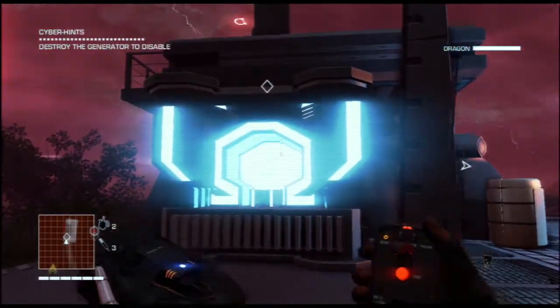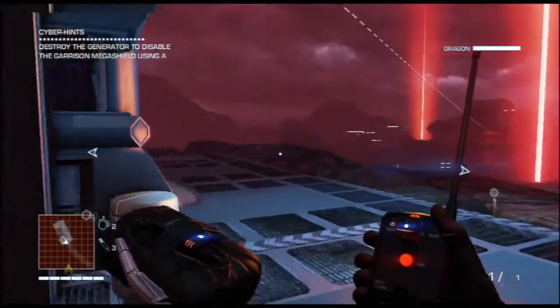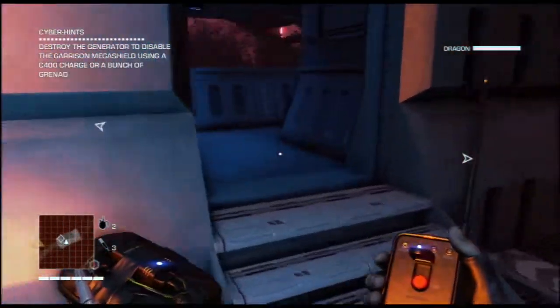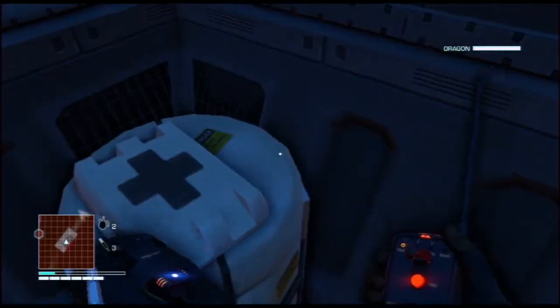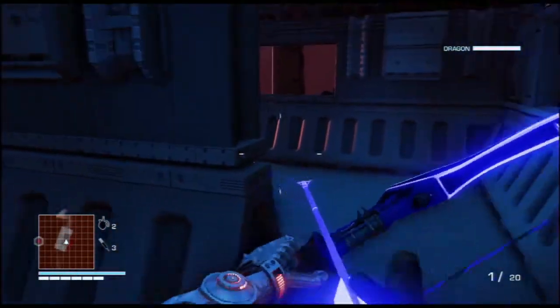So, open the laser shield thingy so those dragons can come in. Yeah, sounds like a plan. Garrison mega shields deactivated. Garrison mega shields deactivated.